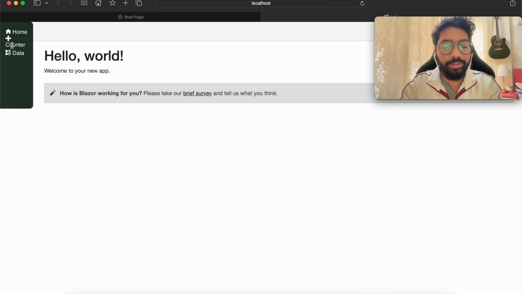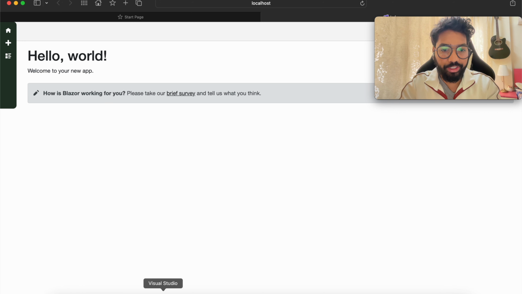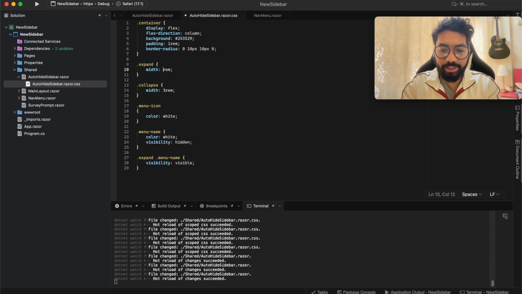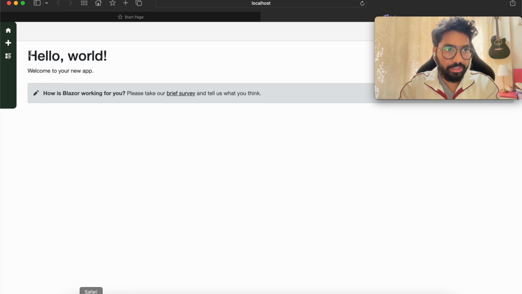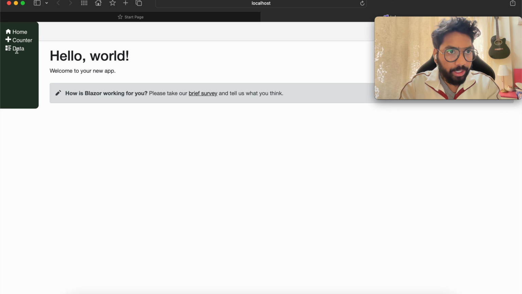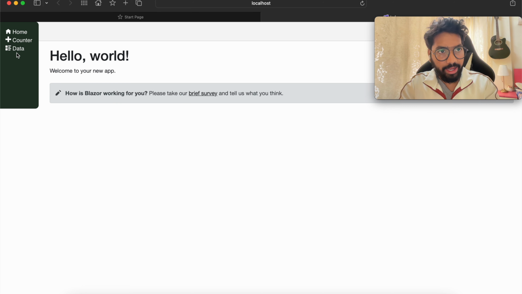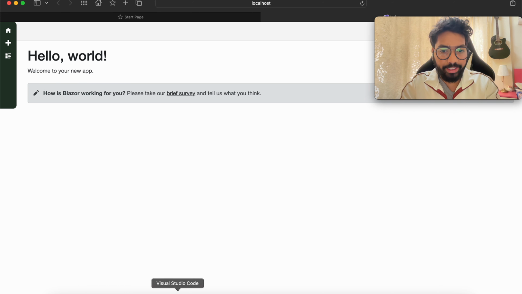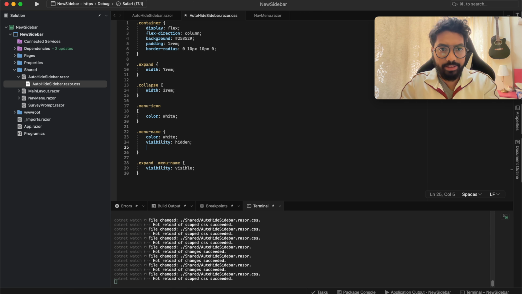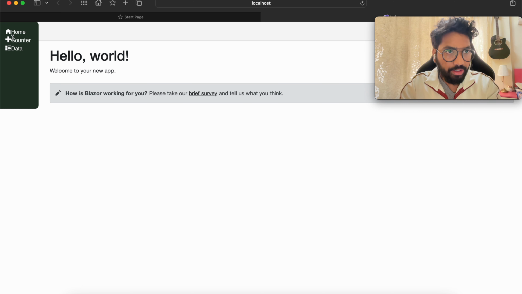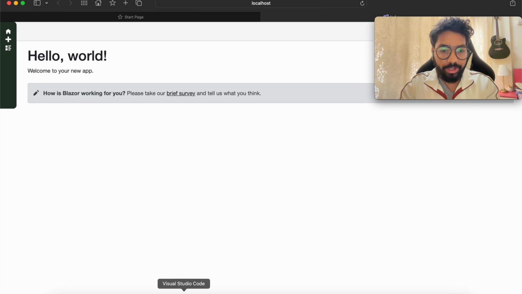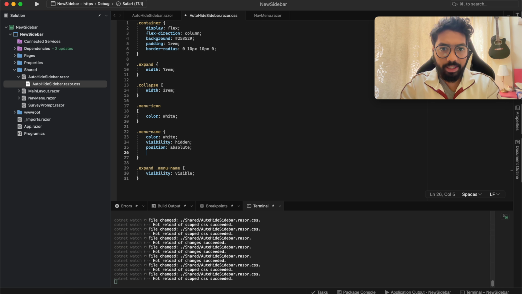The counter is going below the icon because of the width of the sidebar. So we need to increase the width a little bit. Let's make it 7 rem and see. Okay, that suffices. Now another problem I'm seeing is that when it is collapsed, the icon has this gap, and when it is expanded, there is no gap. So we need to make the position fixed. For that, let's add the position to be absolute. Okay, save this. Now we need to add the left margin between the icon and the name of the menu item. So go to the menu item, add margin left.